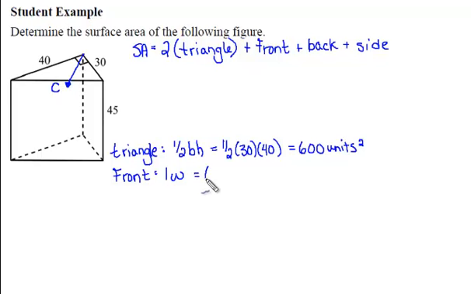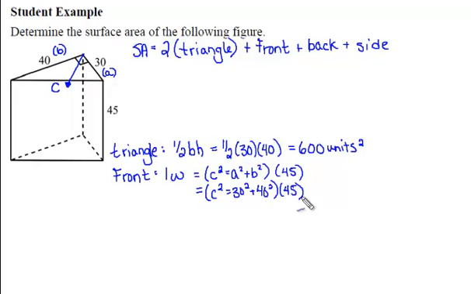All right, so using Pythagorean theorem, I could say that the length C would be equal to the square root of A squared plus B squared, times my width, which I knew was 45. Okay, so we have a little bit of work to do here. C, which is what I'm looking for, is equal to, I'm going to say that this 30 is my A side and this 40 is my B side. 30 squared plus 40 squared, times 45 eventually.